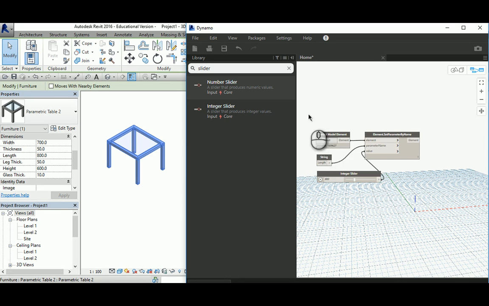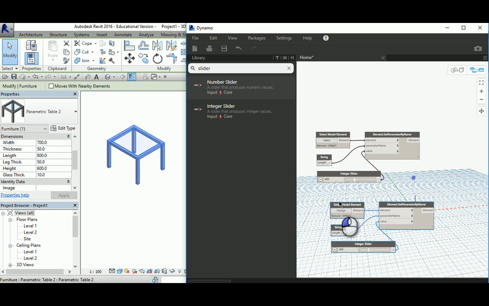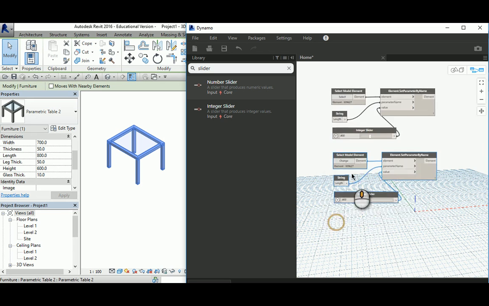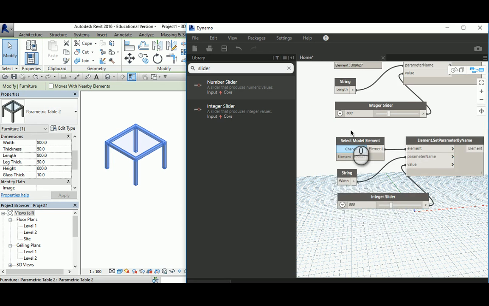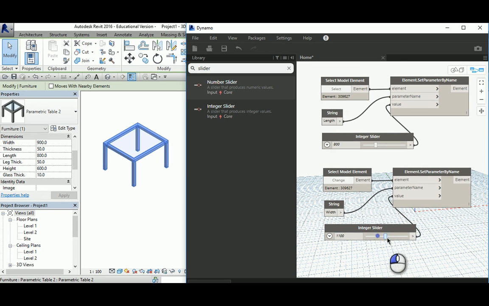I can just go on here and select all that and hit Control C and then Control V and take that copy here. I can zoom in, and instead of the length I can go width, and now see, with this slider, I can make this, that's the width and that's the length.